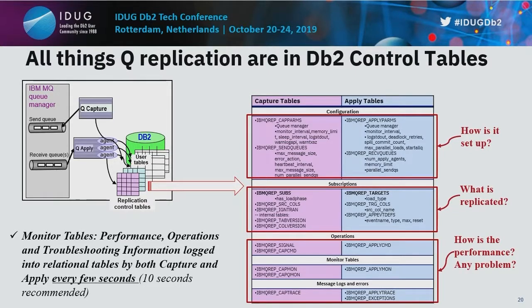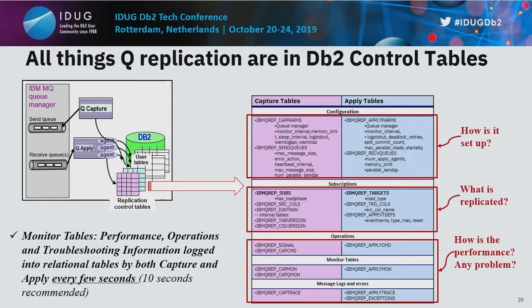Okay. Everything is in tables. So how is it set up? I have parameter tables. For example, the monitor tables every 10 seconds, that's what we recommend. We put statistics about my performance. Some customers can tell me what the QRep performance was 7 years ago because they back up all these tables, and they have a complete history with a 10-second granularity. What was my latency at a given time of day? How many rows I replicated, and all that. It's all in the monitor table.